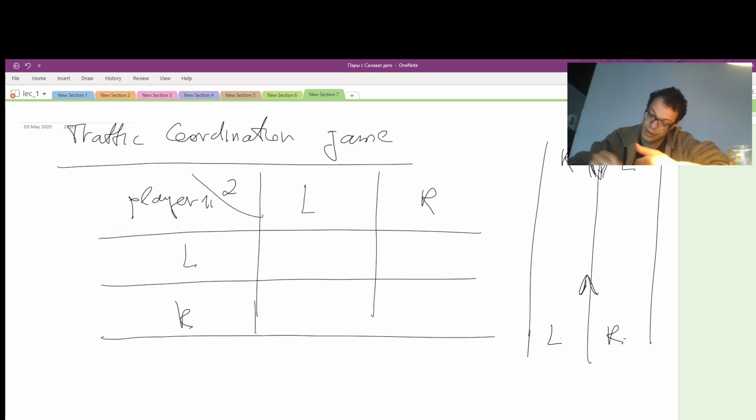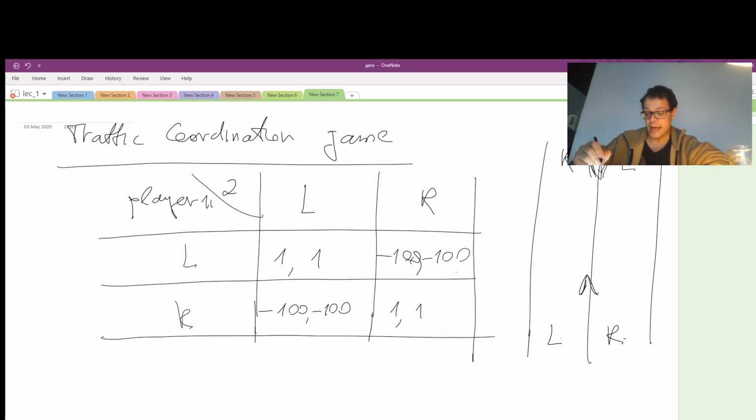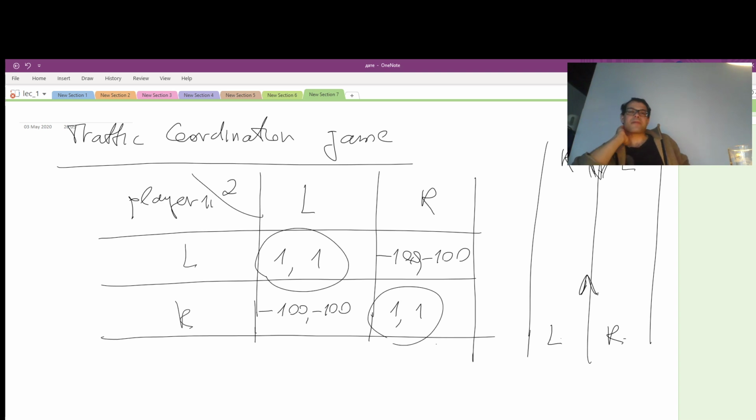Now, what happens to the utilities? As long as they choose the same rule, so each one rides on his L or on his R, they're both safe. So they both get one, for example. Because when you go in opposite directions, your R is different from my R. Now, if, however, they are not coordinated, so you choose R, I choose L, or the other way around, there's a chance of collision, of course, and then they both get, let's say, minus 100. And here, of course, we have two Nash equilibria, L or R. Unlike what we had in the case of Hawk and Dove, they're both indifferent, at least from the point of view of this game, which Nash equilibrium will take place, but they want to have a Nash equilibrium.